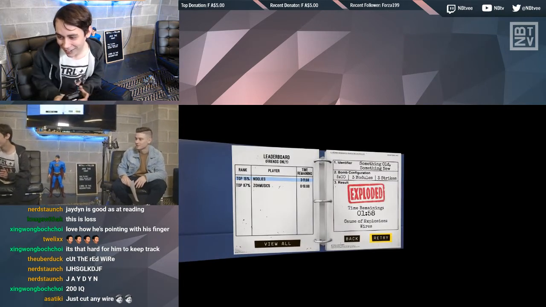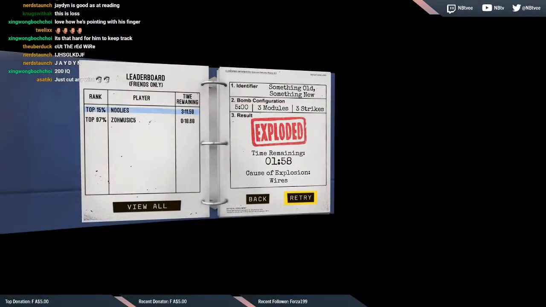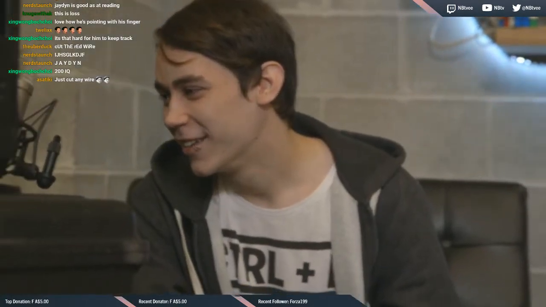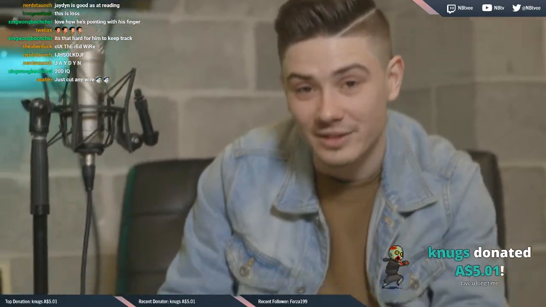What's chat telling us? Yeah, they're basically just roasting you. They like the fact that you're pointing with your finger on the paper. Why? There's nothing wrong with that. It's how I read, so I know which word I'm up to. Classic primary school strength. I am intellectual.